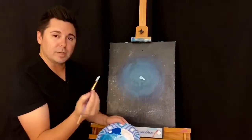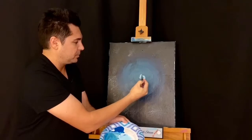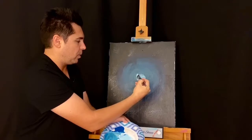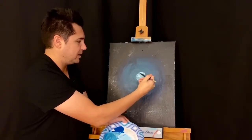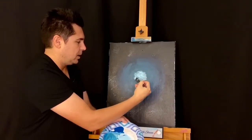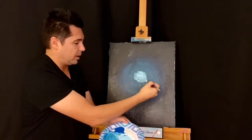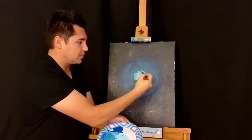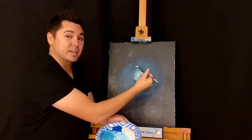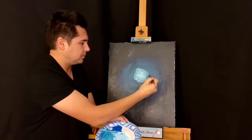So what I want you to do now, though, instead of going in a round circular motion, maybe start dabbing a little bit. Blotting or dabbing right in the center. Now while you're doing that blotting or dabbing technique, you're going to expand out just a little bit at a time. And you're going to take this paint as far as you can go without putting any more paint on your brush. It's going to lift up some of that blue that was down below. It's still trying to dry, but it's not quite there yet, so it's going to lift it up. And as you do that, you're going to still make your circle.